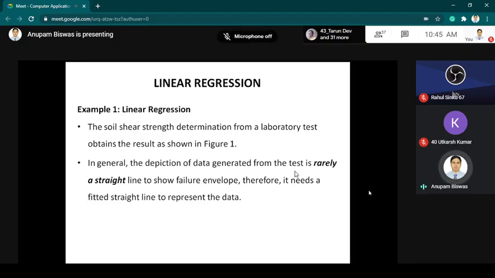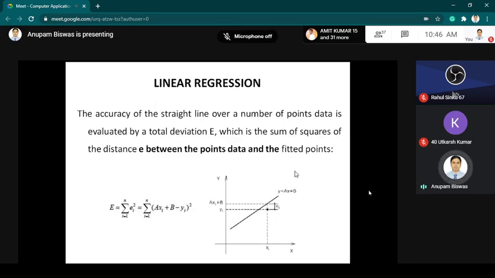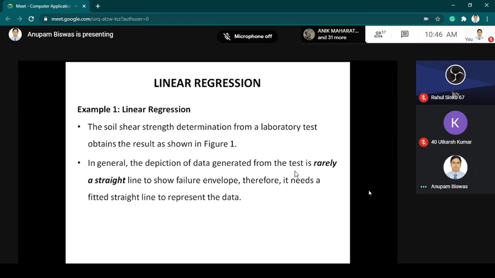So let me show you an example of a soil mechanics lab, that is soil shear strength. This is the figure that you obtain from the direct shear test, normal stress versus shear stress.